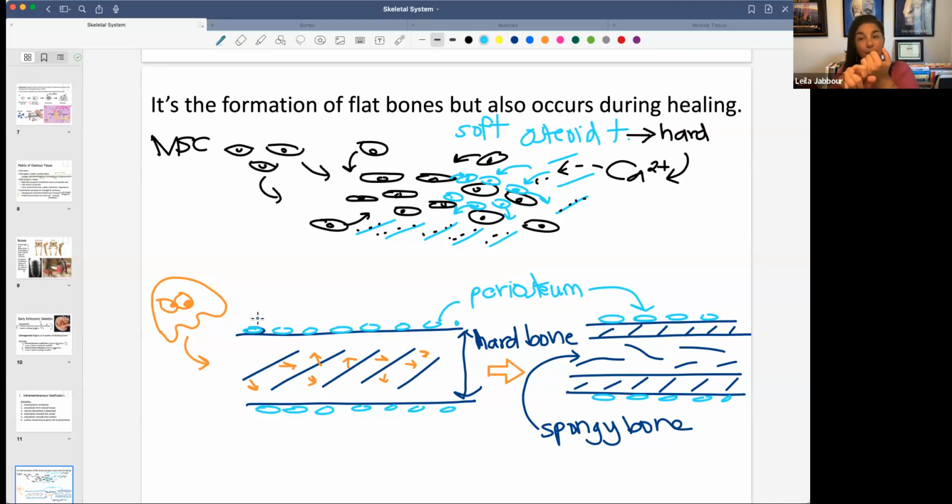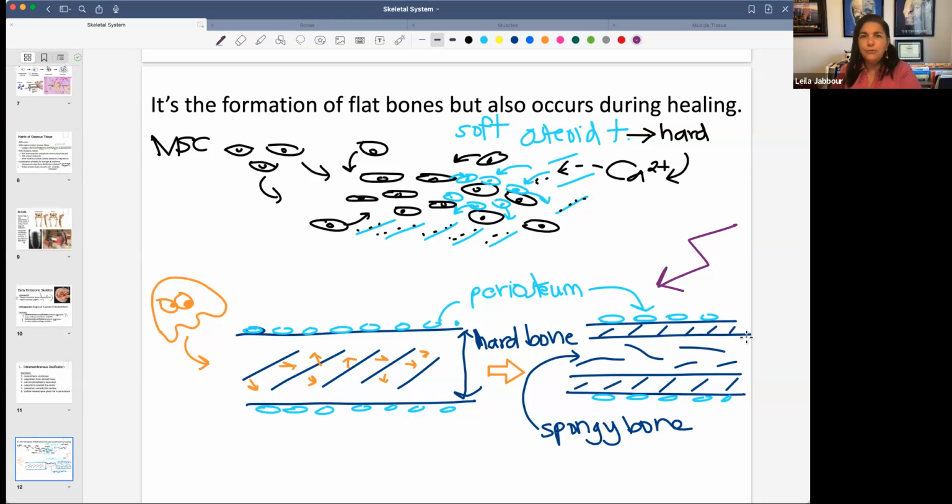Why? To lighten up the bone and also to create absorption for the shock. So if you get hit on the head, you might crack an outer layer of compact bone, and the shock is actually going to get dispersed into the space here, and you might not crack the inner layer of compact bone. And basically that's how you protect the brain below.